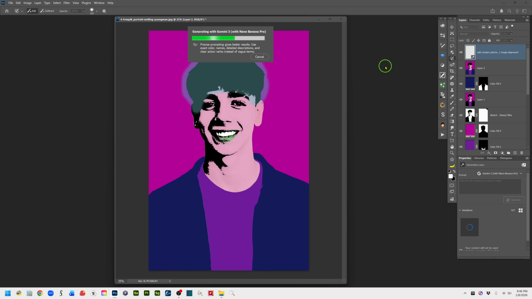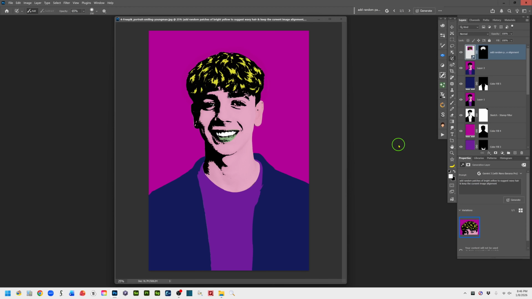As I said, if you don't have access to the partner models in your plan, or you've used up your credits, then what you can do is use the paintbrush and just paint on areas using a color. This is exactly what I wanted. Oh my gosh, that's so exciting. Okay, I'm always so happy when these things work out, because you never know with the generative AI.